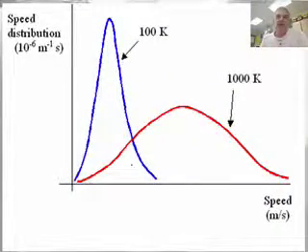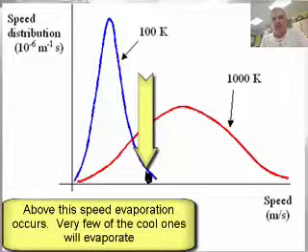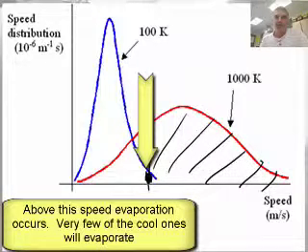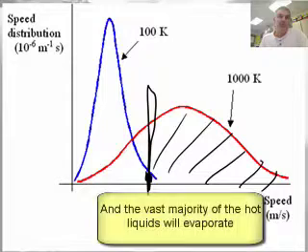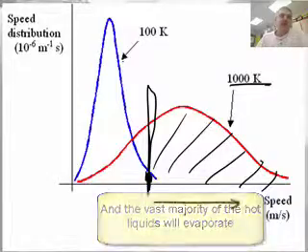Maybe it's just these ones right here. And this would be, say, at 100 Kelvin, at 1,000 Kelvin. How many would actually escape there? Well, it'd be all of these, wouldn't it? Anybody above a particular amount. So let's say that only these above this line can escape. Well, if you are at 1,000 Kelvin, a lot of them will escape, almost all of them. And this one, very few on the blue line.